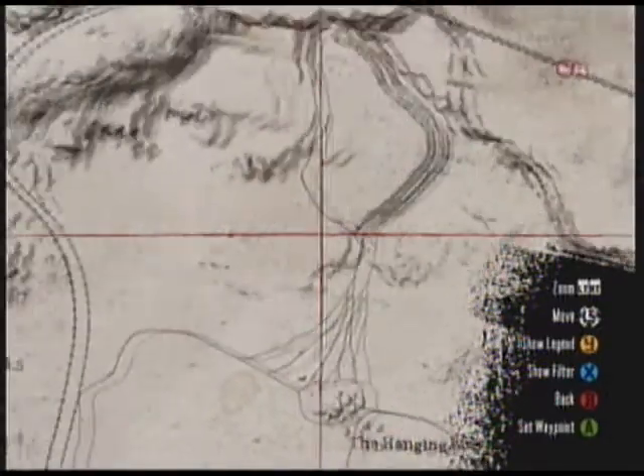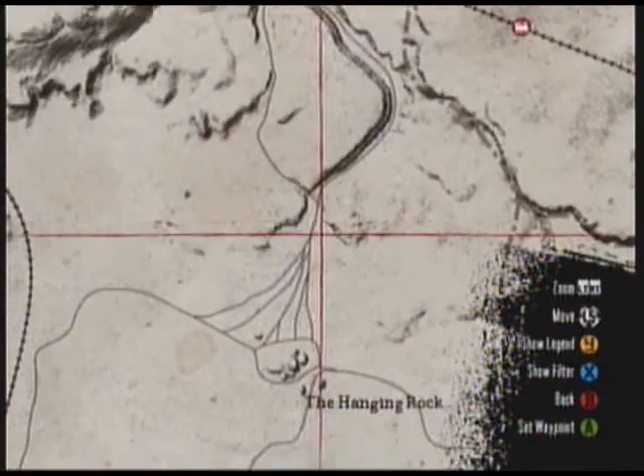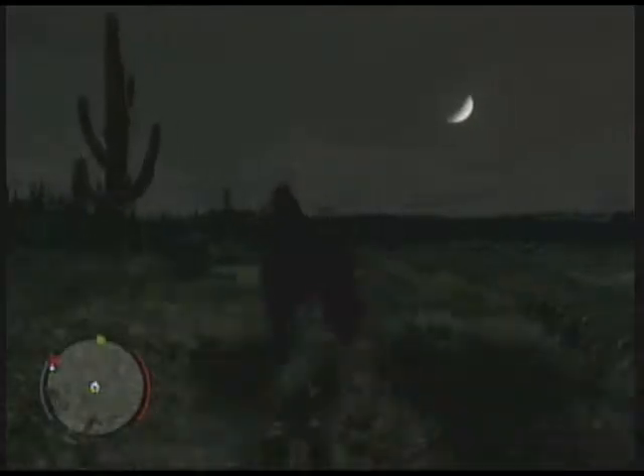You can get the Kentucky Sadler and American Standard Bred above Hanging Rock, which is north of Armadillo. The horse I'm riding right now is the Kentucky Sadler — if you've done the mission for Miss McFarlane to get the lasso, you've already gotten this horse. The next horse is the American Standard Bred, which is a black, slightly brownish horse that can be found in this area. Normally you'll find it during the daytime, but we just found this one at night — we got pretty lucky.